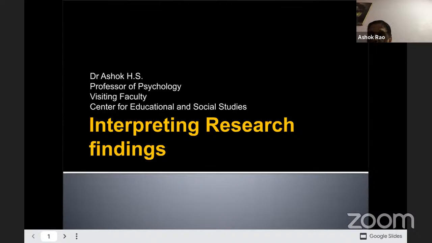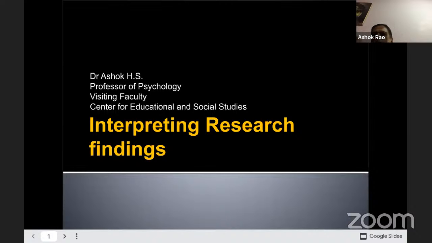But it's not correct, especially when we talk in terms of social science research. The angle from which you look at the problem may be different, but there are different ways in which a problem can be analyzed and looked into. And that is where you have to relate your research finding with the earlier research findings. It may agree or it may disagree with the earlier researchers, and you may have to explain why it agrees or why it doesn't agree with earlier findings. That is where the interpretation plays an important role.